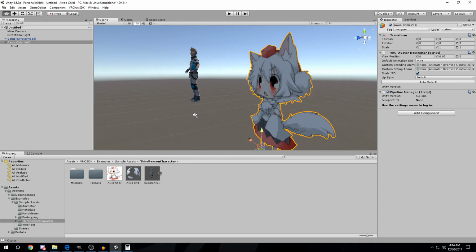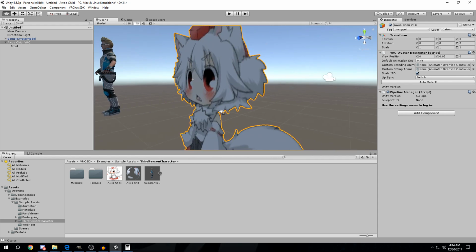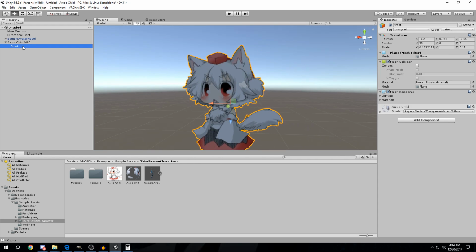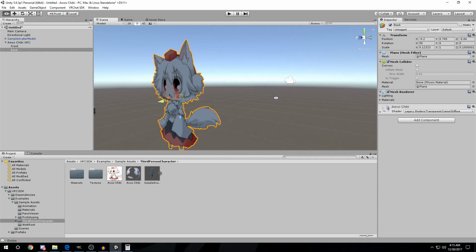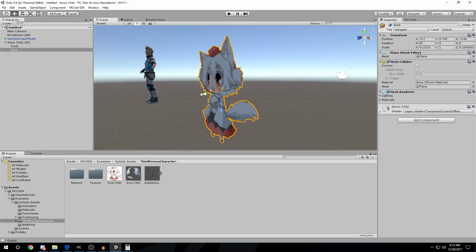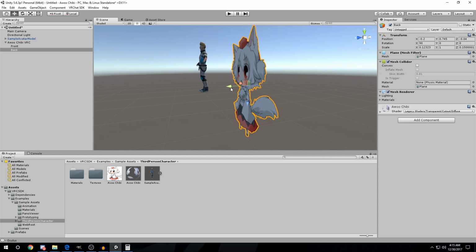So now we're going to give this a back, which is probably the easiest part of this whole process. Just click your front here, Control C, with it still selected there, Control V. And now you have a front one, which I'm going to name to back. But here's the problem. How do you get that back to correctly fit this position? Because now we have 2 of these, right?